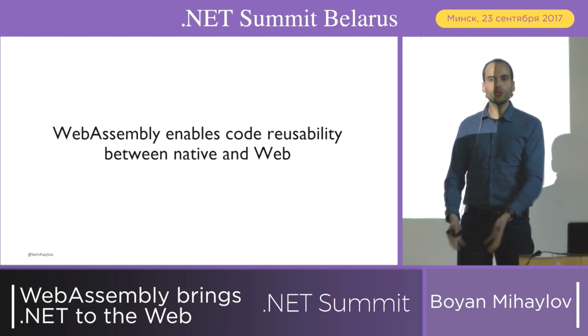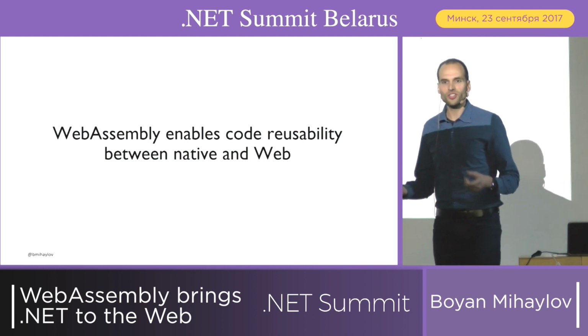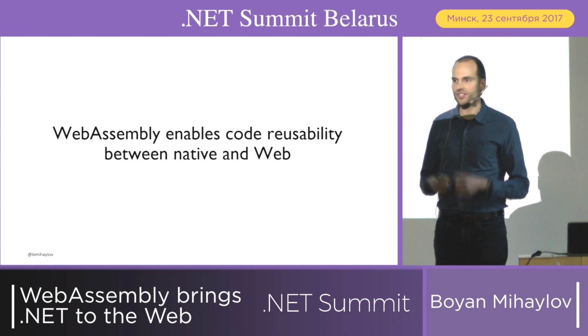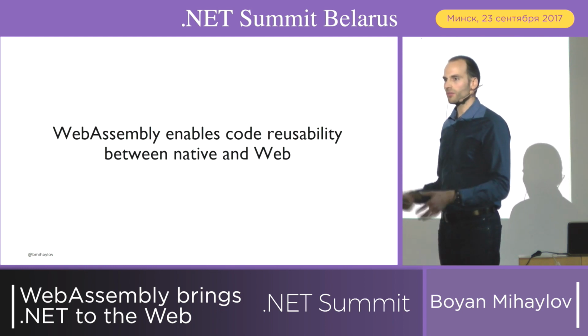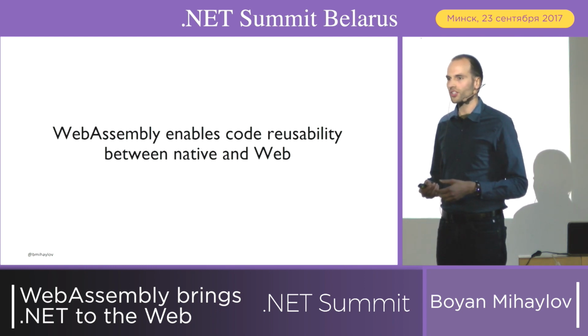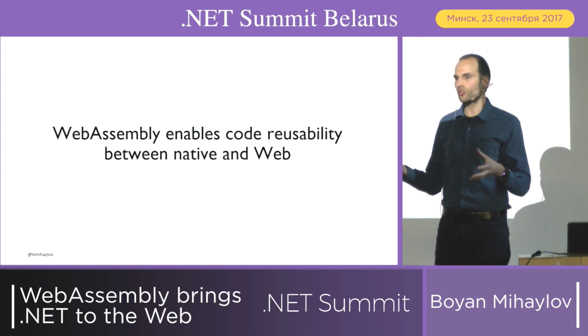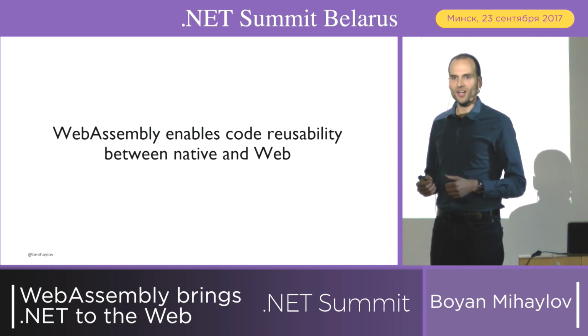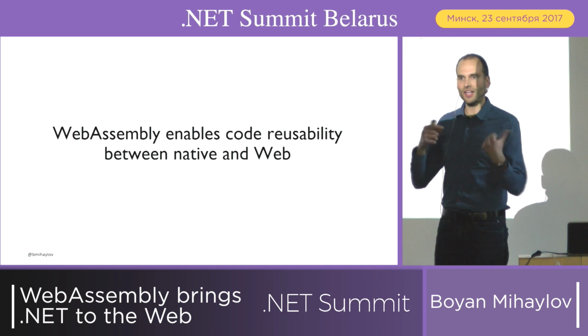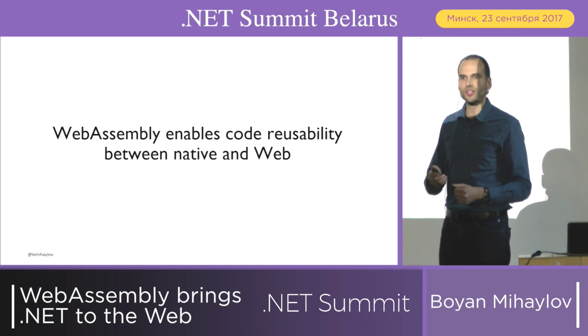WebAssembly allows us to reuse code. So now we could take all these C and C++ libraries that we have out there and just compile them and call them like a normal JavaScript function. So we have also solved the problem of reusing code that the other approaches couldn't really solve in a nice way.